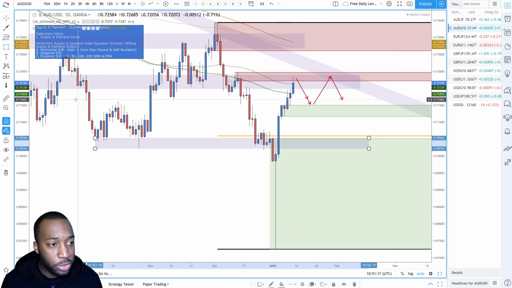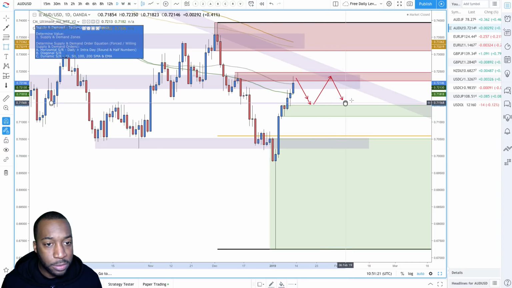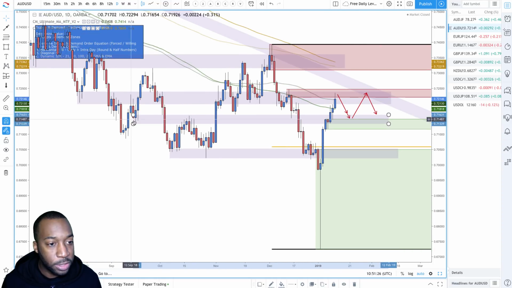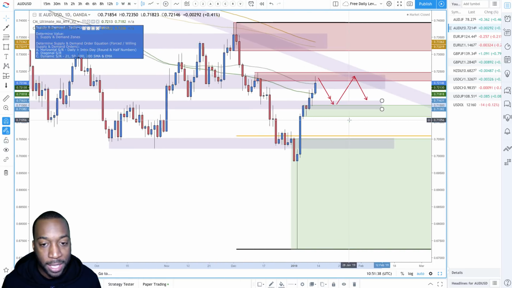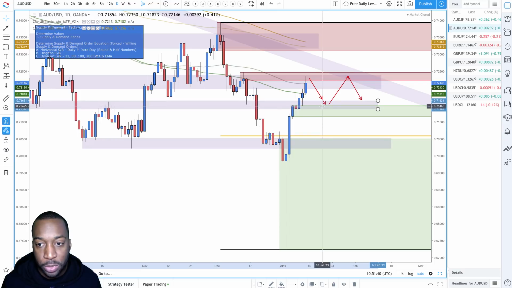In this area, you do have a bit of an area of support and resistance. If you drag that across as well, so from the top end, support there, resistance, support, bit of resistance there. So if prices do come back into the top of this zone, this 0.715 level or thereabouts is going to be the area to look for any kind of pullback trades and look to get long.